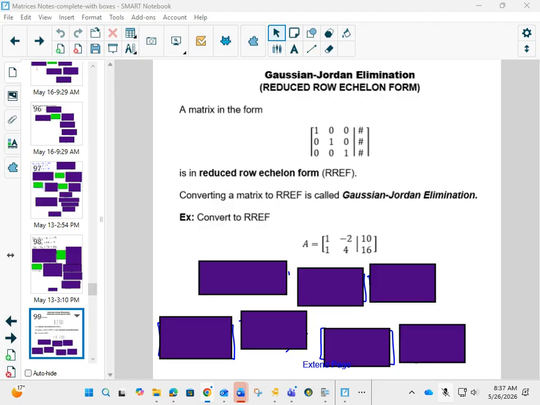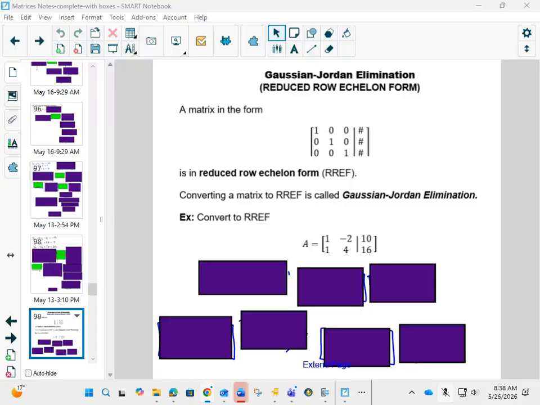And today we're going to extend Gaussian elimination to Gaussian Jordan elimination. Another mathematician comes along, adds some stuff to it and says, well, why don't we just keep going with this idea until we get it into what's called reduced row echelon form, which basically makes the identity matrix on one side. And if you have the identity matrix on one side, well, then this would say 1x is whatever the first number is, 1y is whatever the second number is, 1z is whatever the third number is, and you know the exact solutions to everything.